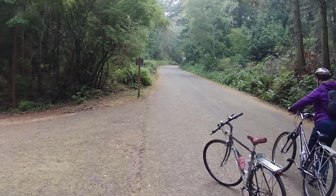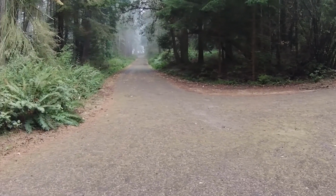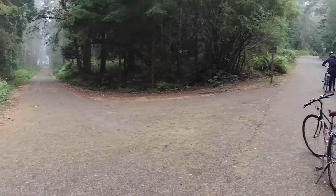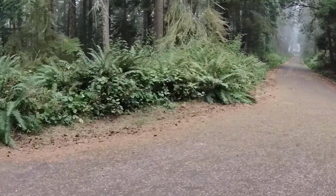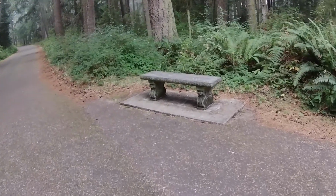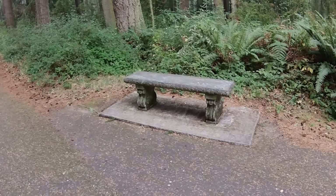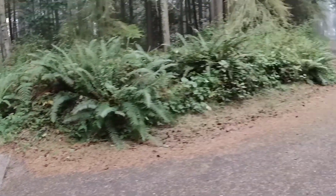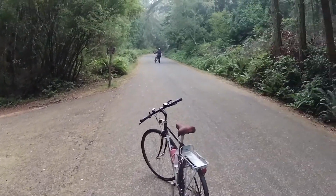Yeah, you can see, boy, these are neat trails. They're all paved. Got a split in the trail here. One, I think, goes down towards the beach. Another goes up towards the gun batteries. Every once in a while, you'll see these little resting benches planted throughout. They're on the map. If you get a map of the park, they even show you where those little resting benches are. So onward and upward we go.